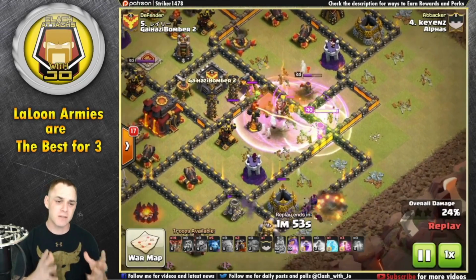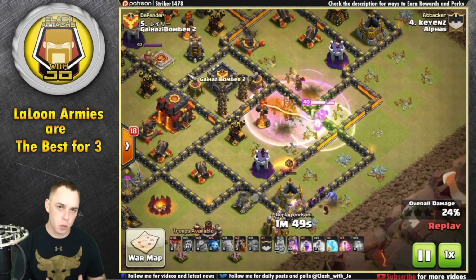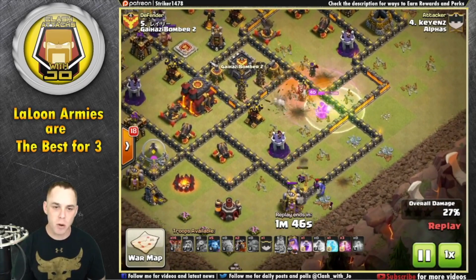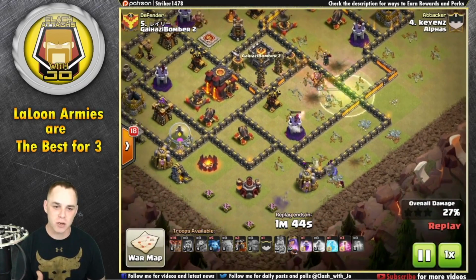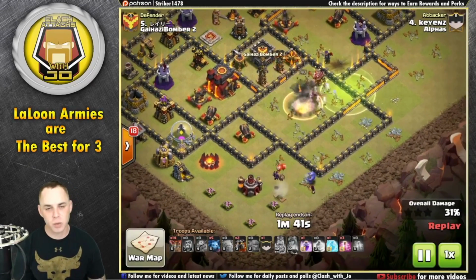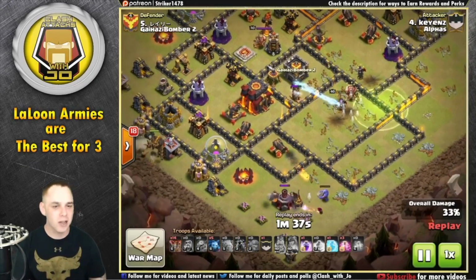So this defensive layout here really gives up for the bowlers. Bowlers are going in for bulk. You're going in for bulk when you use the bowlers due to their double bounce, and they're going to go in and take care of a lot of structures that you need gone for the air portion of the attack. So we got rid of an inferno tower, 2 different air defenses, an archer queen, and a clan castle there.